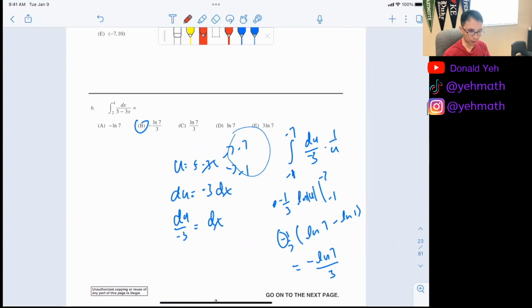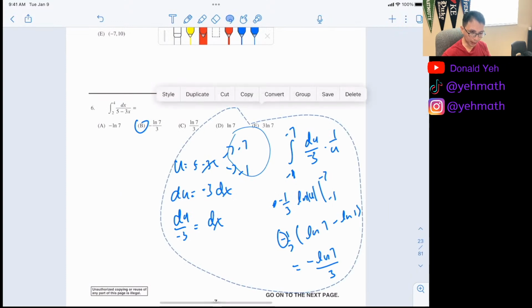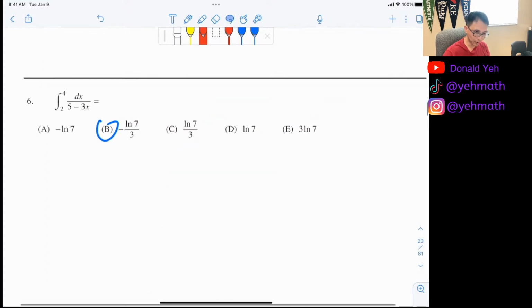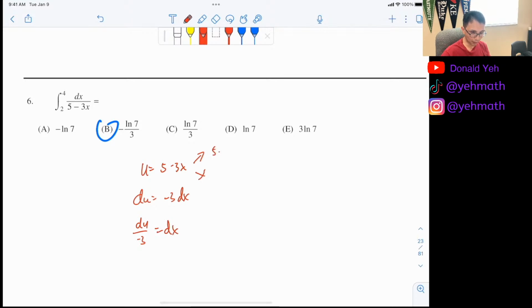This one's U substitution. So basically, you're gonna do U substitution, which is u is equal to 5 minus 3x, and always do du is negative 3 dx, and always evaluate for dx. So it's gonna be like this. Change the boundary. The first thing I will do is 5 minus 3 times 4, which is what? Negative 7. 5 minus 3 times 2 is equal to negative 1.